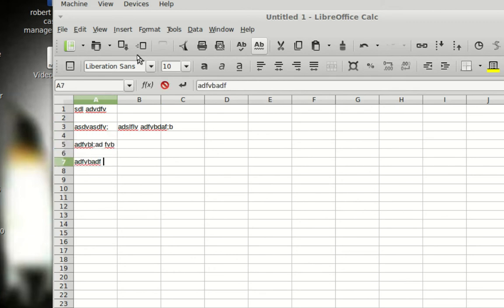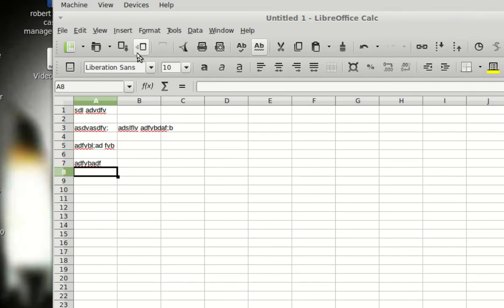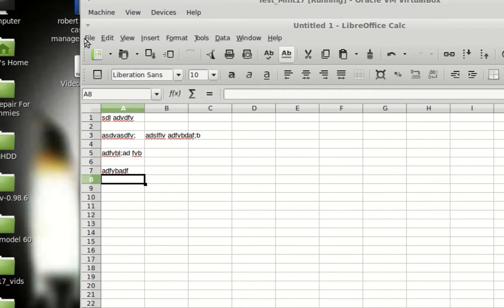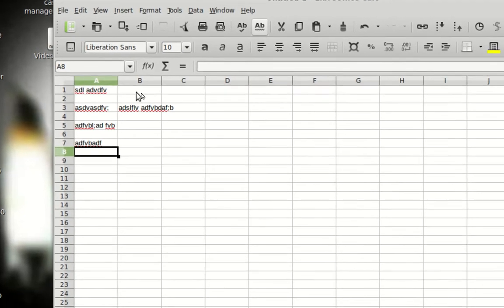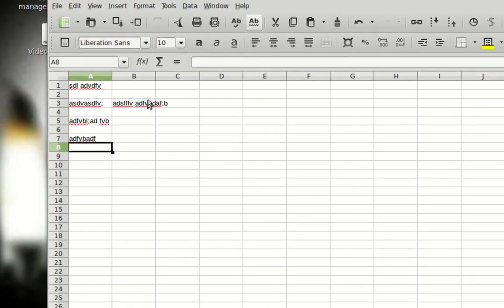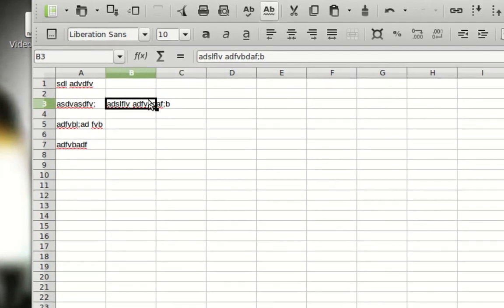And then after you get done with that, like you do in any other document, whether it's a text document, a Word document, or this spreadsheet document, to save it, you just go ahead and go up to where it says, hold on, let me make sure, zoom in.